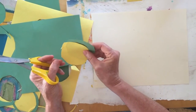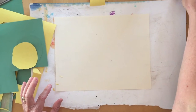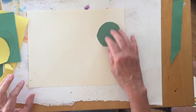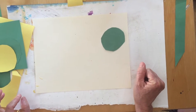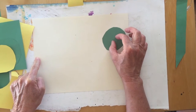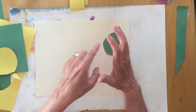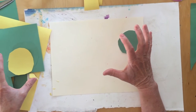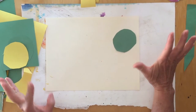Decide what color you want for the head, because that's the first shape you want to start with. I'm going to place the head down — I'm not going to glue anything yet because I want to design my caterpillar first. The head is really important to start with because it decides how big the body is. If you have a very tiny head, you'll need to cut out a lot of shapes. The bigger the head, probably the fewer shapes you'll need. This might be a good place for you to pause the video and cut out your shapes.